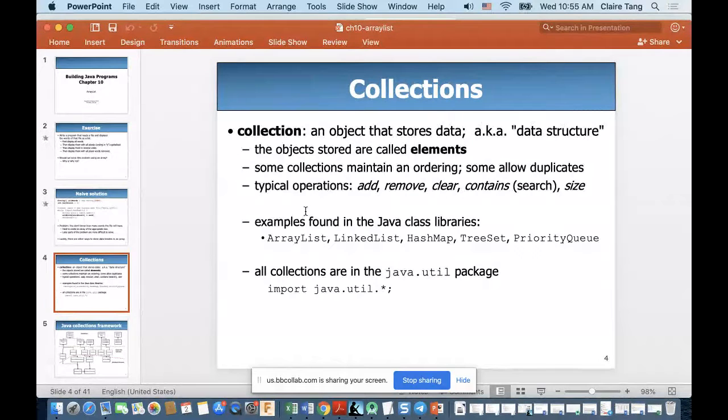In Java we have ArrayList, which is what we're going to learn in this chapter. There is also LinkedList, HashMap, TreeSet, and PriorityQueue, which we'll learn later. This high-level data structure gives us much more flexibility to handle the data nicely, and also allows us to process the data very fast.